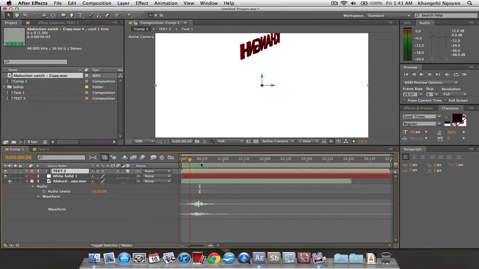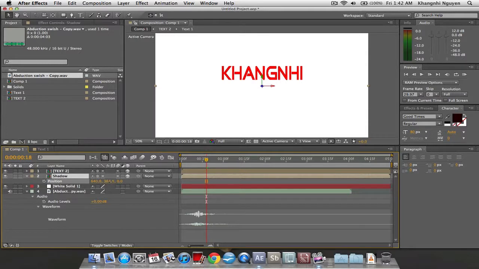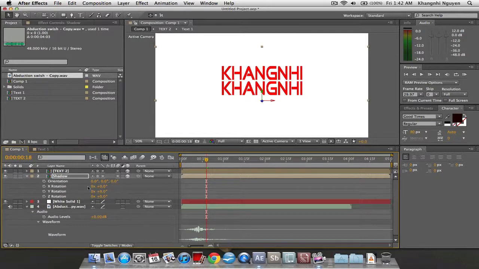This is the pre-composed version, and it's very, very good. And what you want to do is duplicate it, so Control D. Name the bottom layer shadow. This is the shadow. And now press P, and you're going to bring down the position just a little bit, like that. And then press R. Go to the X rotation and add about 75 degrees.